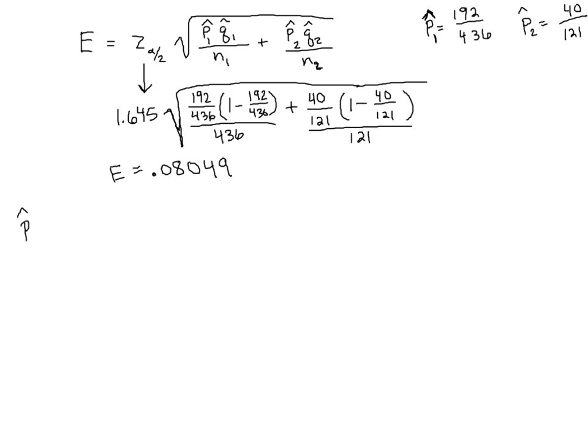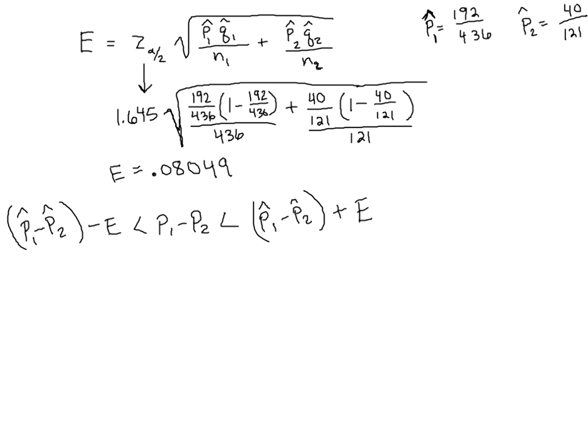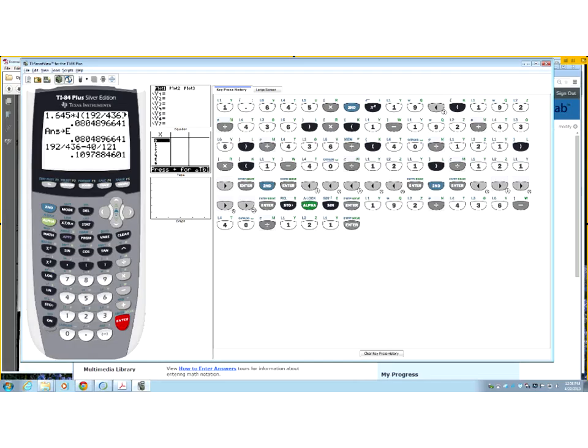And so the formula has p hat 1 minus p hat 2, the difference in our p hats, minus the margin of error. That's going to be my left side. And then p hat 1 minus p hat 2 plus the margin of error. And I already know what the margin of error is. It's right up on the top there. I already subtracted my p hat 1 and p hat 2. Those are these fractions right here. I've already subtracted those two. Remember we did that on the calculator?